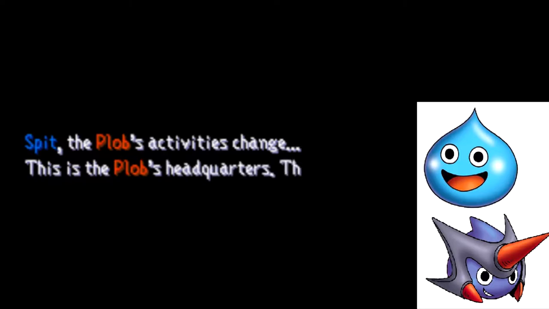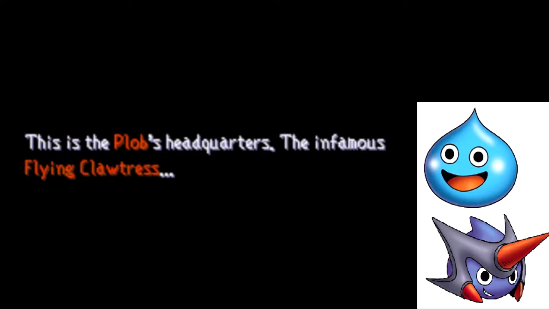After your amazing victory over Lickety Spit, the Plob's activities change. This is the Plob's headquarters, the infamous Flying Clawtress.